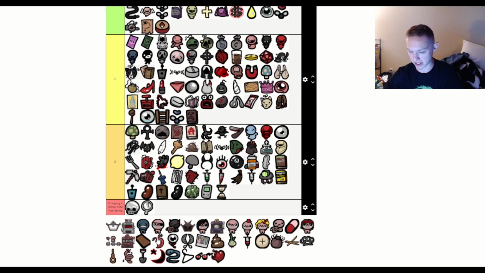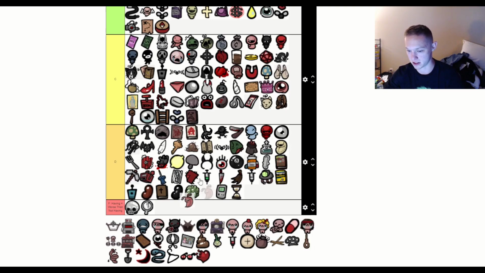If you have good range, and you have spectral tears and homing tears, you can hit other things with this, like you can with Loki's Horns. But it's not a particularly good item. I'm okay to put this in the C tier though. Tear effects are usually okay. You just have to have more than one of them to make them work.